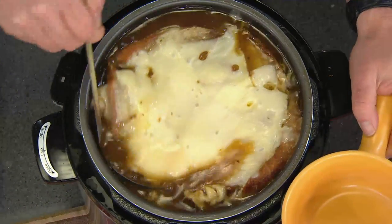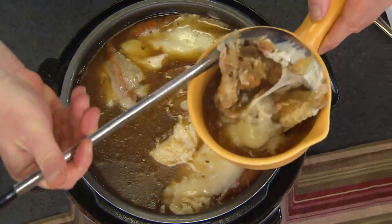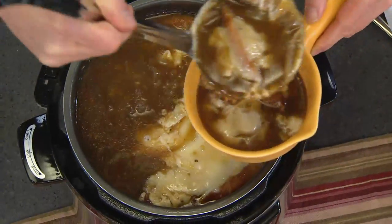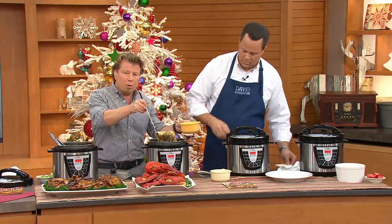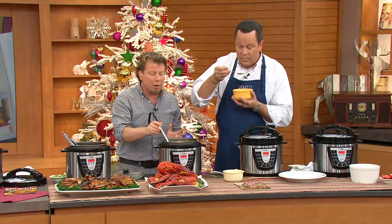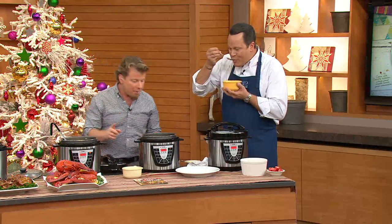There you go — we're not playing here. A little herb and a little extra cheese on top. Six quarts of capacity — don't worry if you think you made too much, soups freeze really, really well. Make it today and enjoy it next week. Everything I'm doing here is either in the booklet or on my Facebook page.